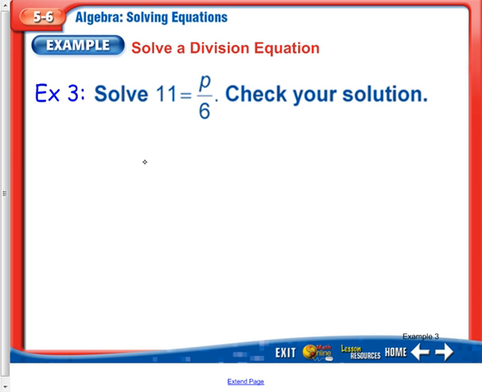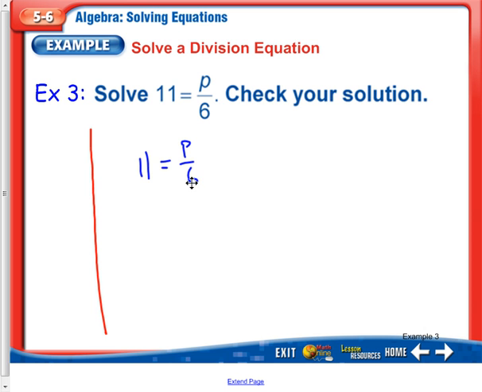For example 3, now we need to copy this down. 11 equals p over 6. Now when you're doing your homework tonight, I know a lot of you usually, if this is the red margin line, put the number and the problem right next to that line. For tonight's homework, it's important that you move away from that line a little bit, give yourself some room over here, because we're going to be showing steps over here and over here. I know normally we show all of our work going down, but for today's lesson there's going to be a little bit of a step right next to it, and we want to be able to have some room here. So make sure you give yourself room while you're doing the homework today.